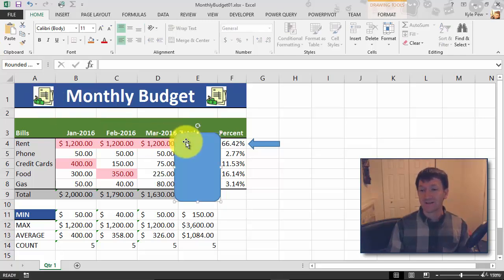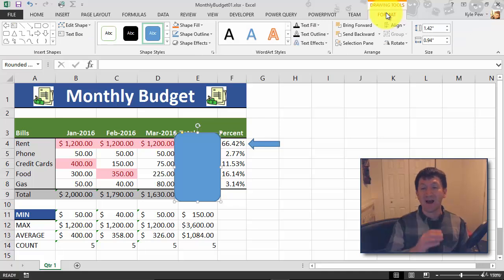I'm going to select my rectangle, and once I've selected this Excel shape, I now get a new tab at the top of my screen, the Drawing Tools Format tab. If I click on that Format tab, I've got all my formatting options right here. Like I said earlier, I've got the rectangle, but it's got a solid fill color, which is really blocking out what I'm trying to draw attention to.